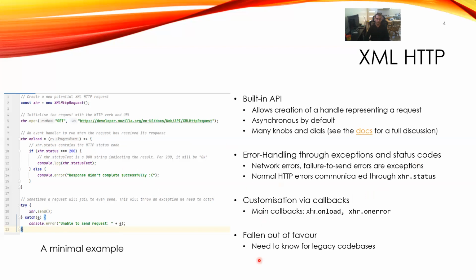Yep. And the other important thing to know about is that XML HTTP requests have fallen out of favor. It's kind of old, and you can tell it's old because it's still talking about XML when we know that JSON is dominant nowadays. So you might ask yourself, why do you need to know about this if not many people use it anymore? The reason is that legacy code bases exist, and they will exist forevermore. So it's good to know all of this stuff.